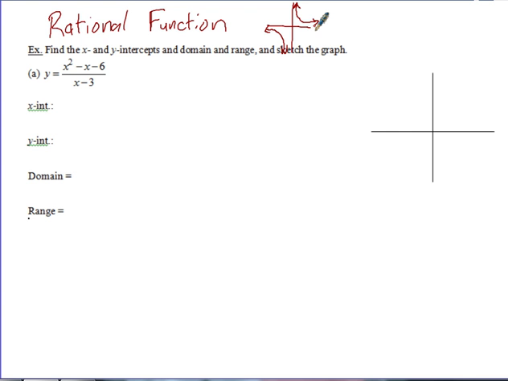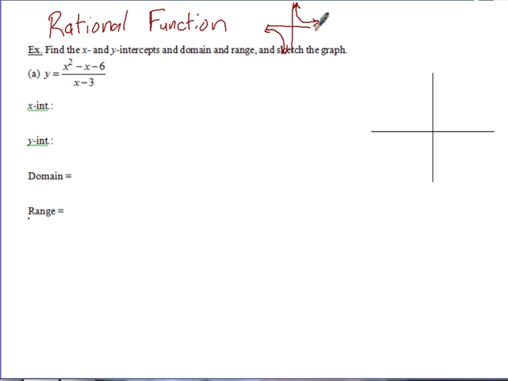So in this case, there are going to be some asymptotes here, right? I'm not asking you about them right now. I'm more concerned with x-intercept, y-intercept, domain, and range. So let's talk about an x-intercept. What is an x-intercept? Pretty much exactly what the name says. It's where it crosses the x-axis. Simple as that. Do we call it something else sometimes?